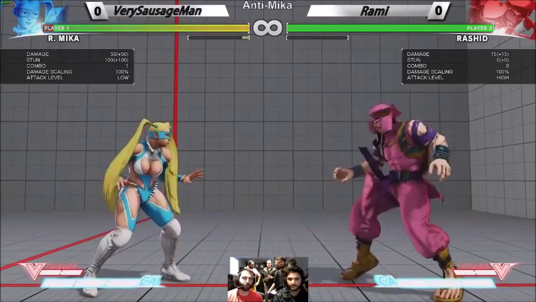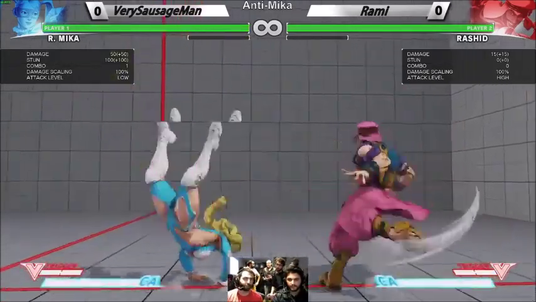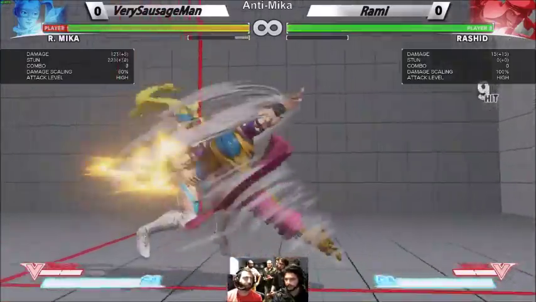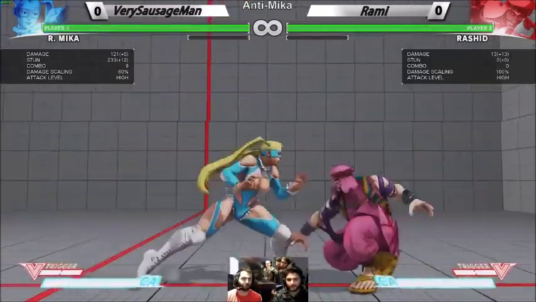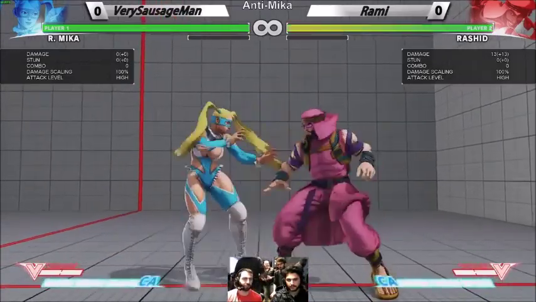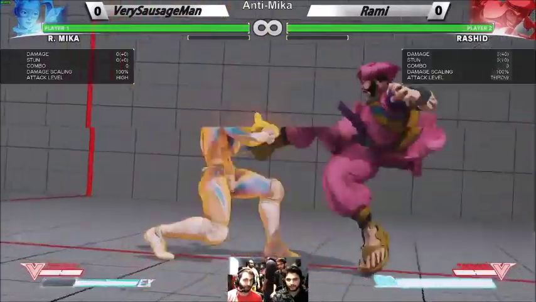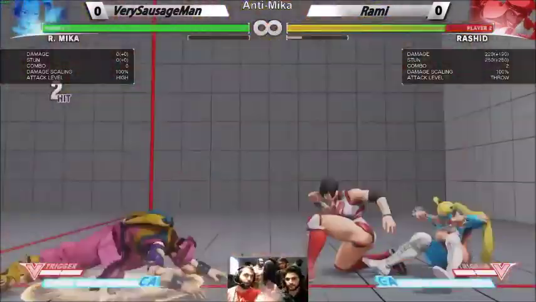The range you want to fight Mika at is either here, where she's got nothing, because this will whiff, or it's inside of her Crouching Fierce Punch range, because you can punish. You don't want to be at the edge of Crouching Fierce Punch. If you're at the edge, like right around here, you're going to be eating Crouching Fierce Punch mix-ups or Dropkick mix-ups, both of which are bad. You're also in range for this, and you're also in range for this. So she's got one range, which is the sweet spot where all four options exist.